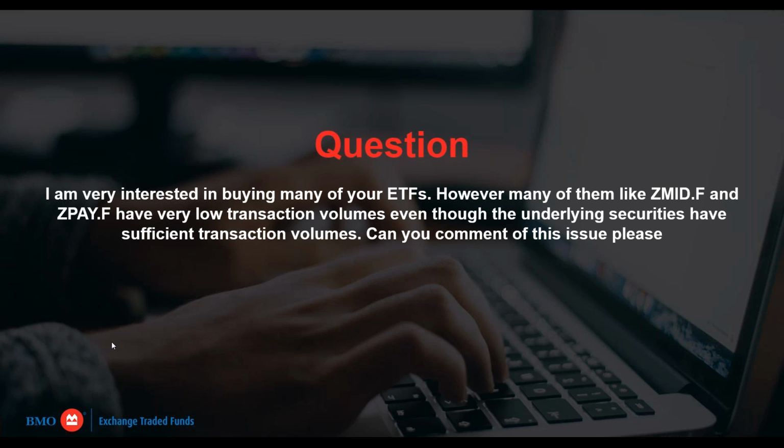And the other thing I want to just highlight is that you always want to look at the spreads. That's probably your best indicator of liquidity, not volume. And these ETFs are part of larger ETFs as well. So, ZPay is over $300 million ETF. So, they are large ETFs. And if you are concerned about some of the lower volume, I would just then go to some of the spreads to give you a better indication.